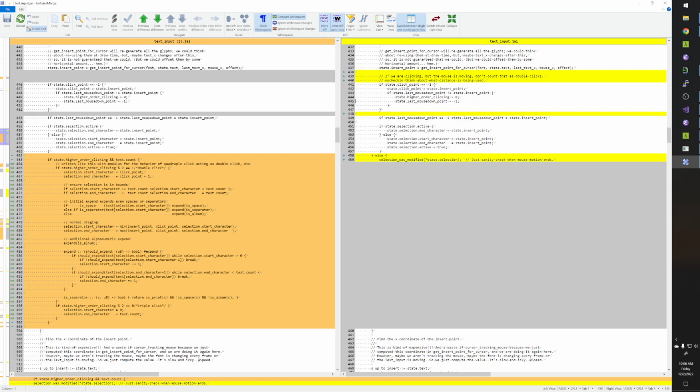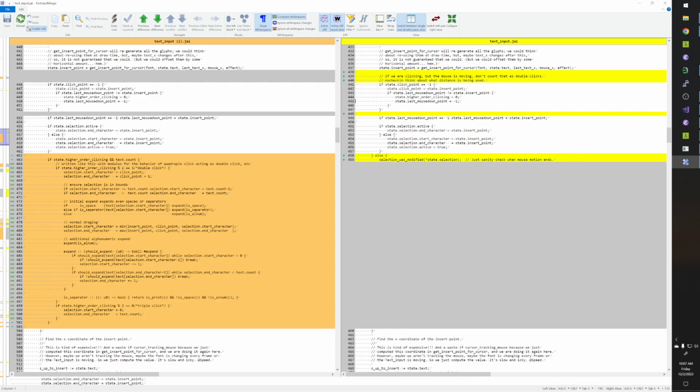See, this is weird. This is like expanding the text every frame. Which I don't love. It doesn't seem warranted to me. I think we only really want to do this when we actually click.